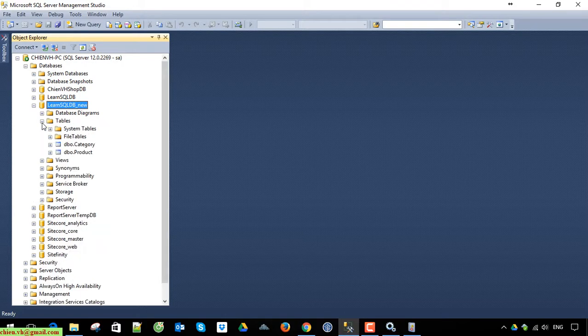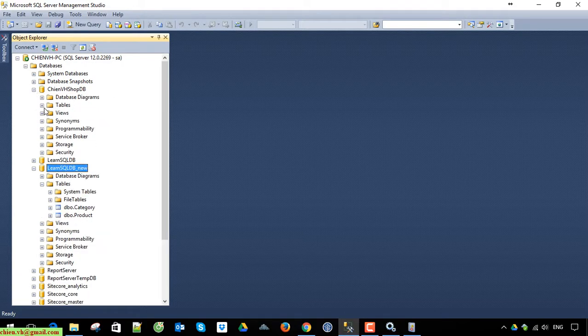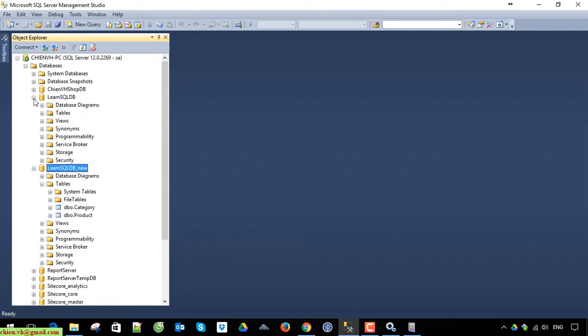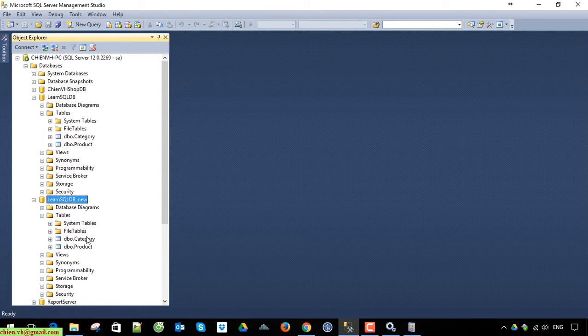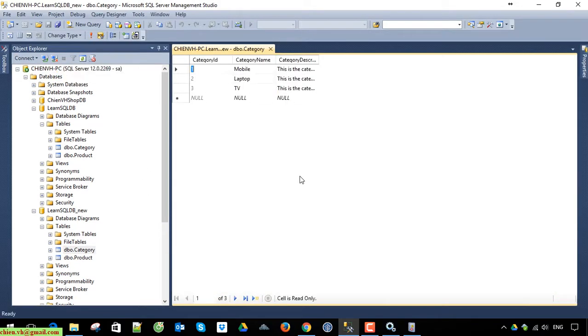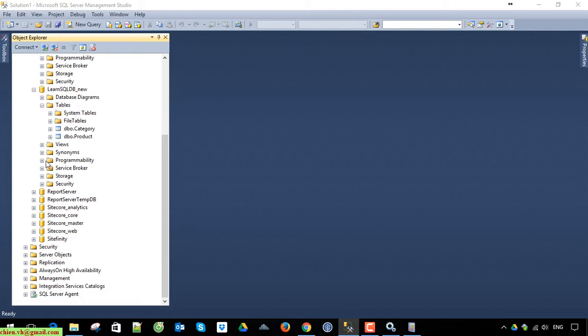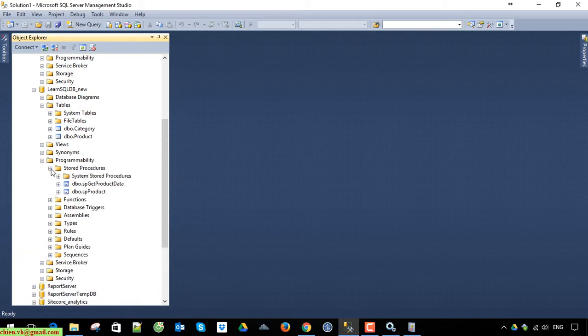You can see here we have only two tables. I will try to see some data here. Yes, same thing, Category. And how about the stored procedures?